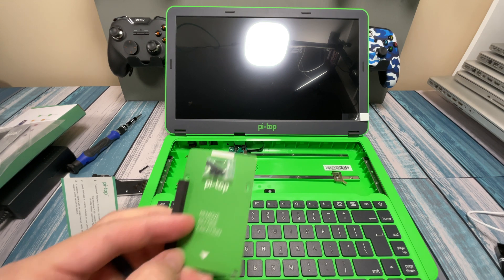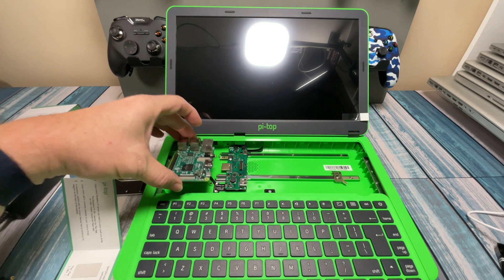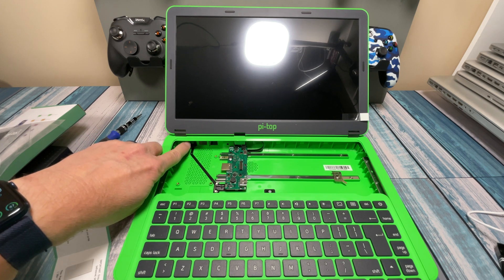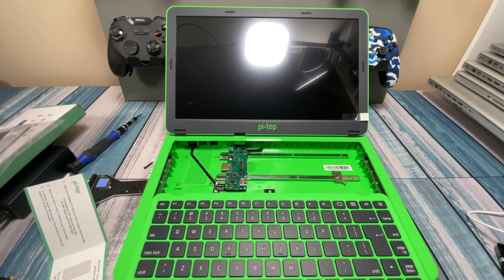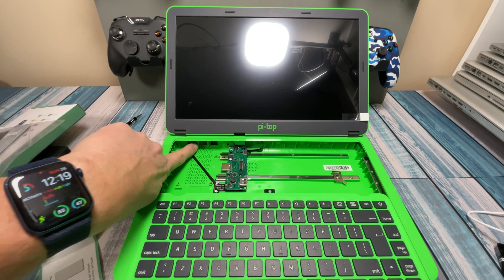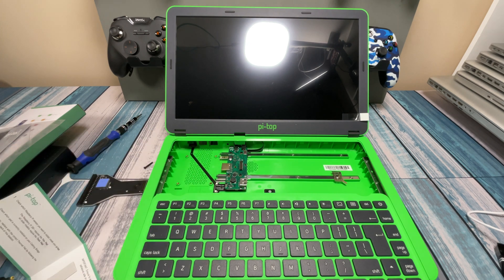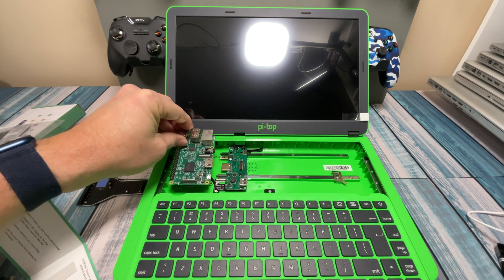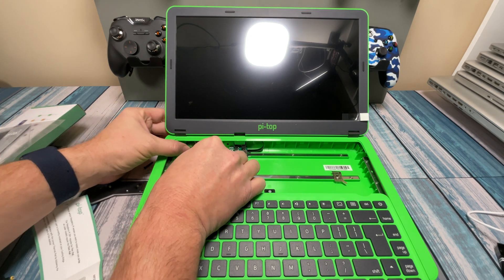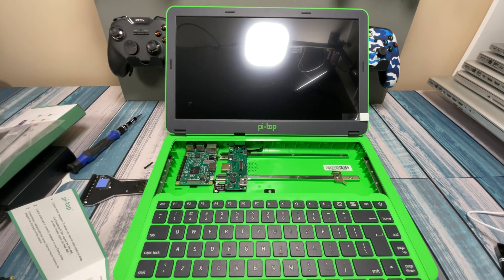The next step is installing the Raspberry Pi. This cardboard piece was just a placeholder — not a mounting bracket of any sort, so that's a throwaway. The Pi is actually going to mount straight down here. Right in here there are two what they call flexi-USB rubbers — it's like the male part of a USB plug that's going to go into the two USB ports, leaving the other two ports free. There's a feed-through hole for that, and these go across a little ribbon cable across to the bridge. We carefully slide this in and mount the Raspberry Pi down with four screws, and it plugged in nice and easily.